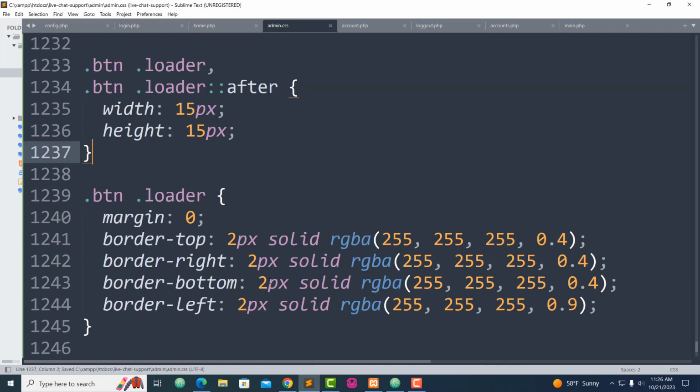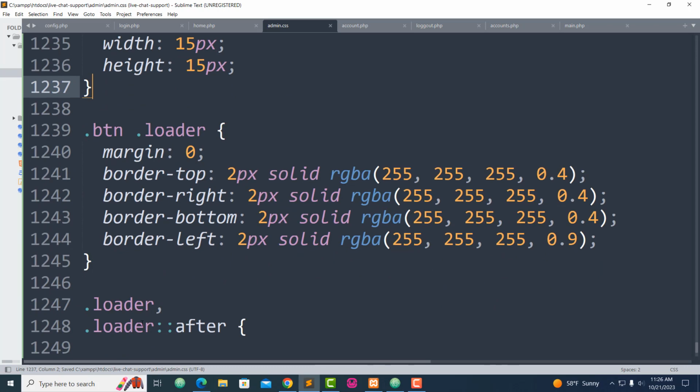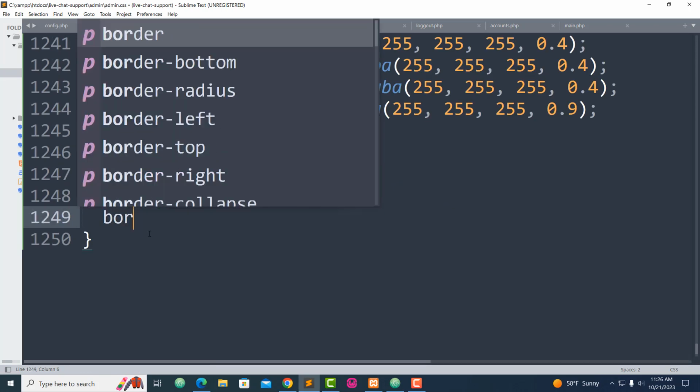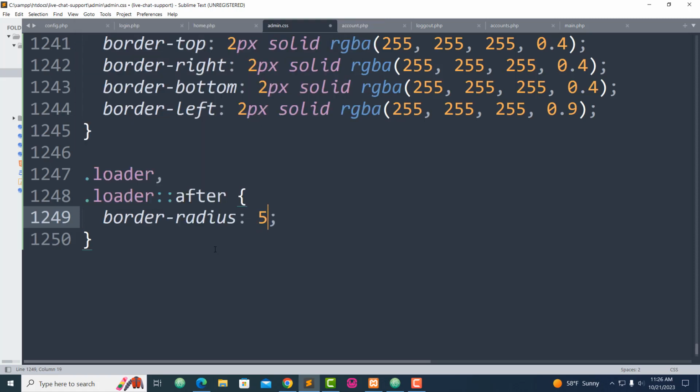Okay, this is the same thing. Now give it a border radius. Give it a border radius of 50 pixel.